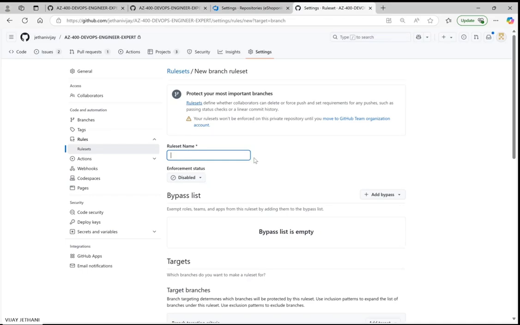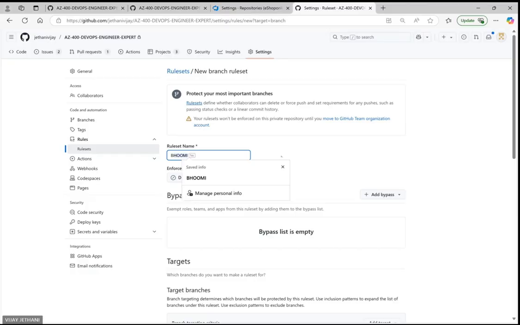You have to give the rule set name. The only thing blocking at this point of time is that I'm doing this from my own personal repository, but it requires at least a team organization for me to have this practically. If you are in an enterprise environment, it should not be a problem. But for me, at this point I will not be able to create this rule set, or in simple sense apply it. But at least I can show you what that rule set means.